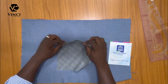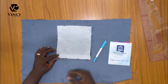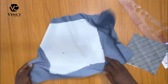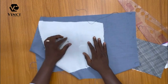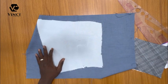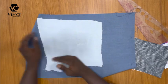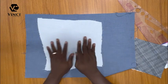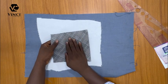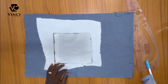And you need a fabric. You can see I've turned the fabric and I used hemming gum to gum it, and then I covered it with hairstay just to make it thick. And then on the other side of the fabric, the main fabric where the pocket will sit, I gummed hairstay. If you've been following me, you know that on all my kaftans I gum hairstay at the chest part just to improve the quality of the fabric.